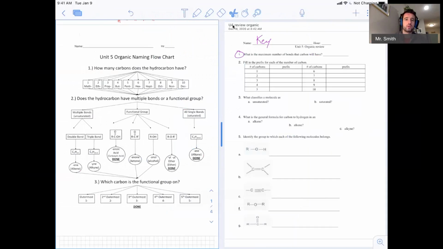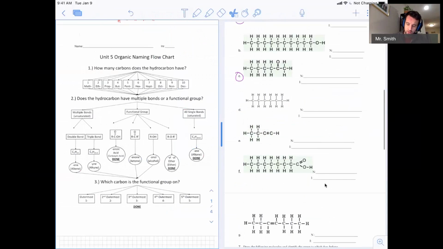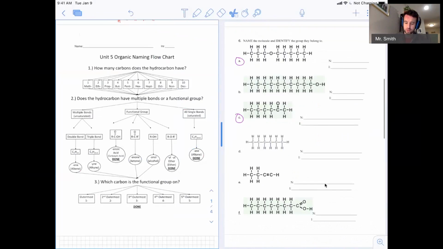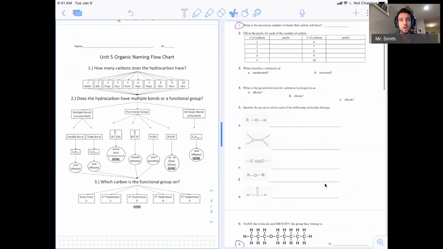So what you'll notice over here is on the left side, I've got my flowchart. On the right side, I've got this review document. So the plan for today is just to go through the review document. Feel free to skip over this stuff if some of it seems familiar. How it's going to work is I'm going to go over the questions I've circled first. These are the questions that we're asking you on the little daily assignment for today. So hopefully that'll clarify everything else. And then I'll go through the rest of this stuff.